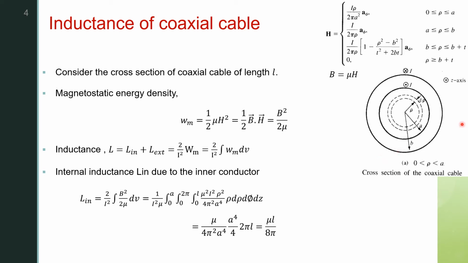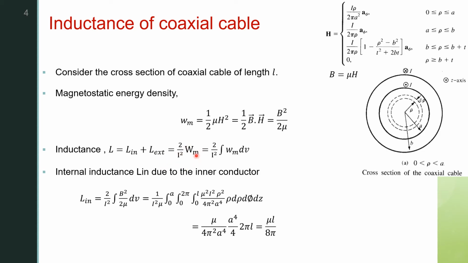In this figure, we are focusing on the inductance because of the internal conductor, that is the region between 0 and a. So here we have considered rho between 0 and a. And from the basics of the equation of energy, we know L is equal to 2 by I square Wm, where Wm represents the energy stored in an inductor. And just now we understood the total inductance of a coaxial cable is equal to internal inductance plus external inductance, that is L internal plus L external.